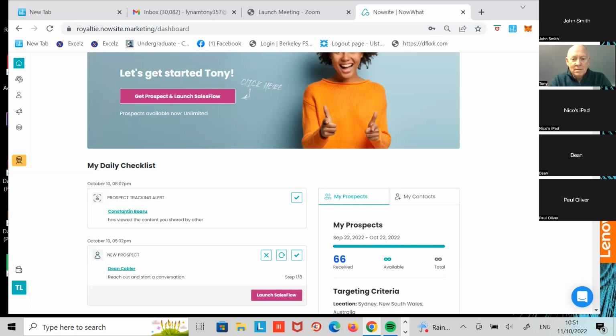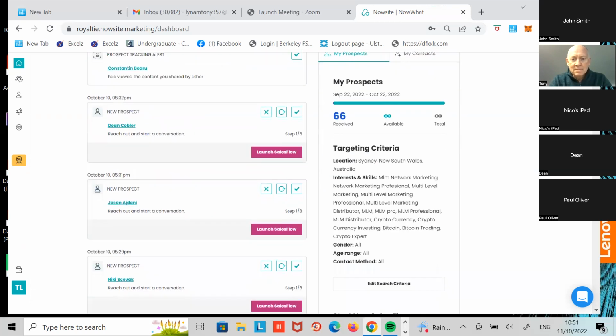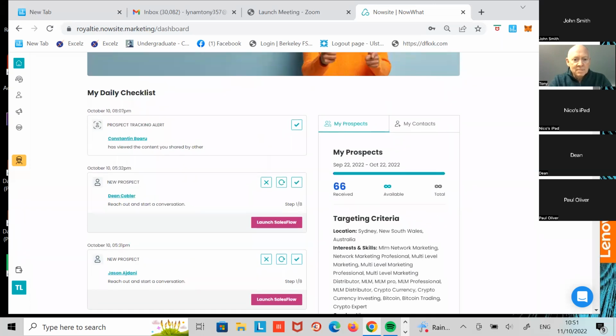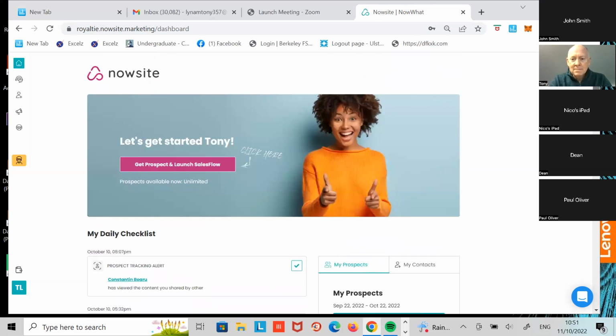Yeah. He's promoting obviously NowSite mainly using his main account, but then he's got multiple accounts where he promotes other businesses that he's running. And that could be, of course, a strategy as well. You know, if the lead thing is working more because people want to see it, with the beauty of having the website with all the other products on, if they have a nose around and you engage with them, then you can tie them into the other projects, and that could be part of the strategy that may work for people. Yeah, but that's exactly why that website was created, so it captures all. You've got a central repository of all the information.